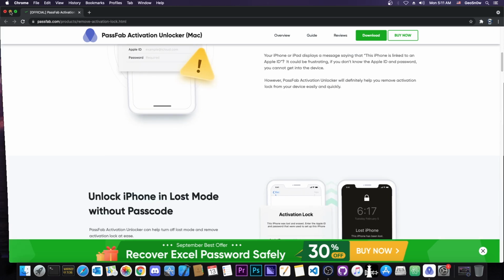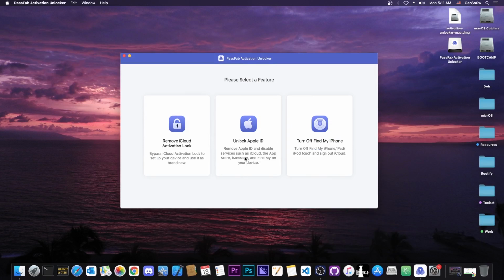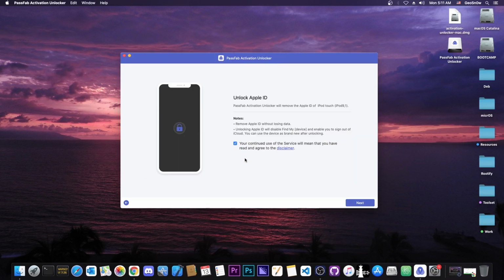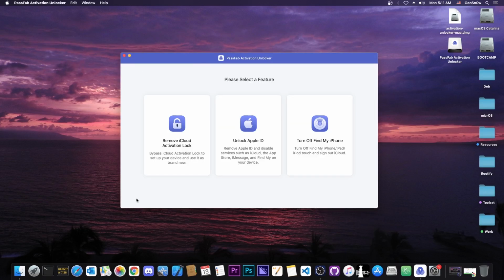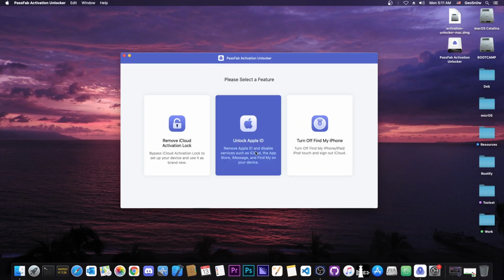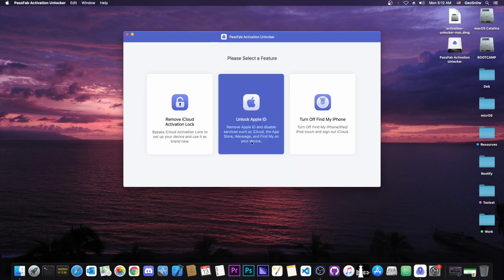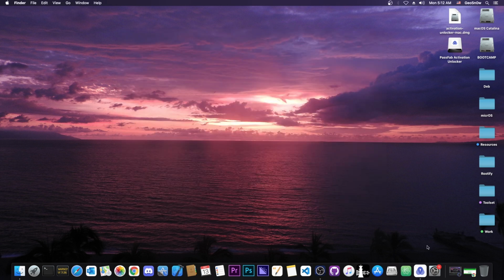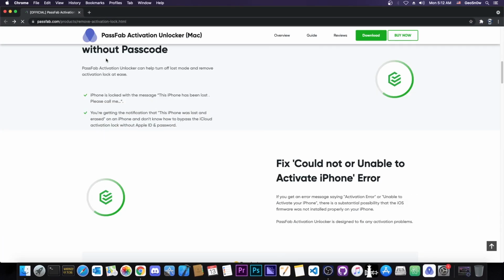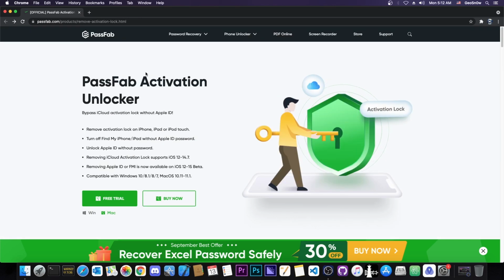Now, do keep in mind that if you use this option in here, you may be asked for your Find My iPhone if you reset your device. So this one in here, the Unlock Apple ID, only removes it from the device. It does not remove it from the Apple server, so the device still belongs to that account, so do not reset the device. So yeah, the tool is actually pretty useful if you forgot your Apple ID and it's now stuck on that device, or if you bought a secondhand device and the seller forgot to remove the Apple ID and so on. But again, please use this for legal reasons.